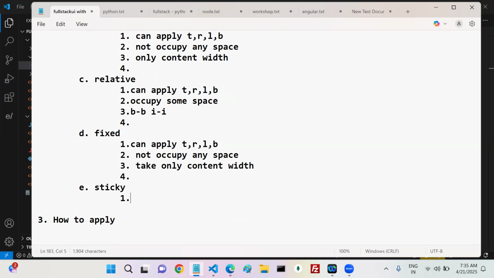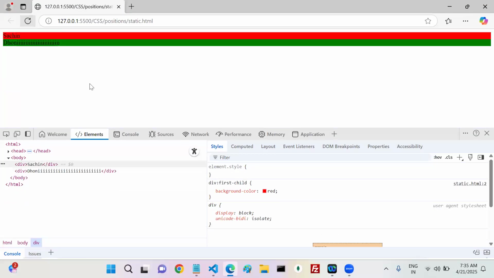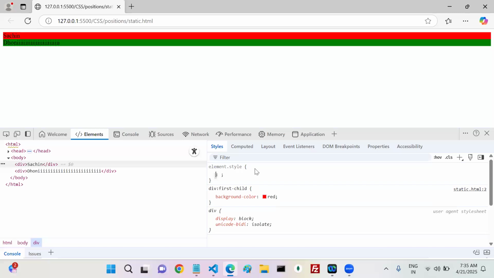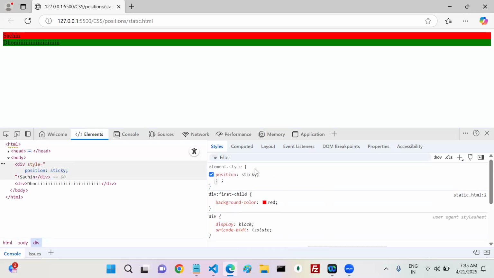The next one is sticky position. Shall we apply position sticky? Whenever I apply position sticky, it does not remove the space. That means it occupies some space in the browser.